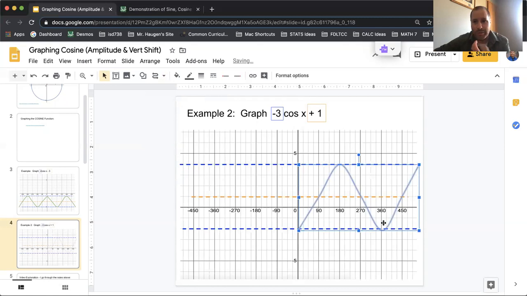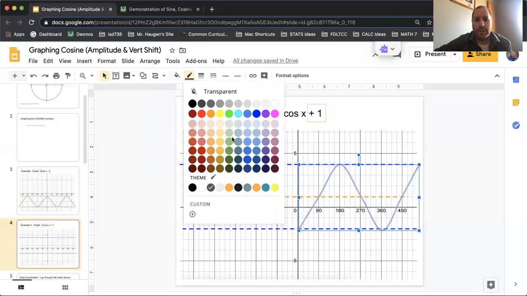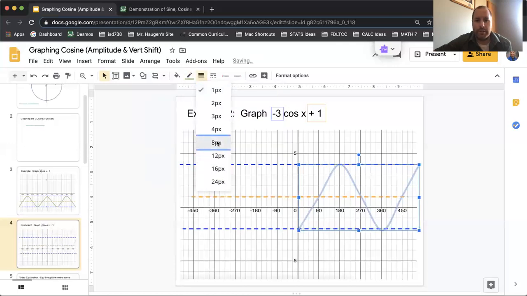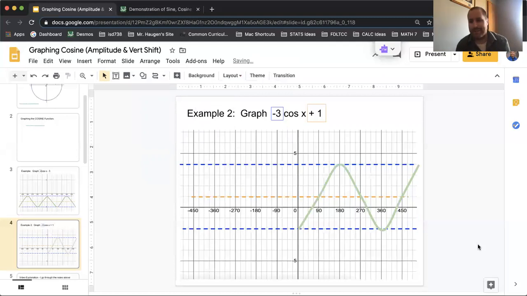So I'm not going to do the whole thing. Again, you just need to do one part of the wave. So really, if you just wanted to go to 360, that would be fine there also. Okay, so that's how you graph cosine. Basically the same as graphing a sine graph, just a little bit different. Same thing as your assignment from yesterday. Just go through, practice doing those cosine graphs.